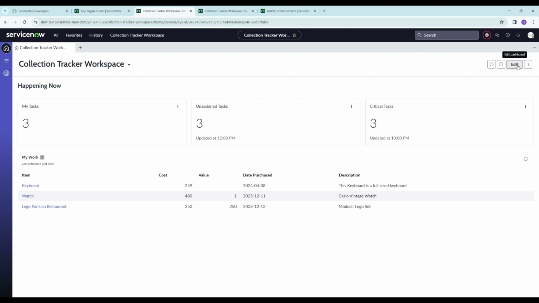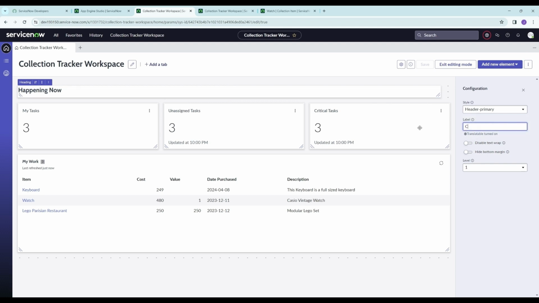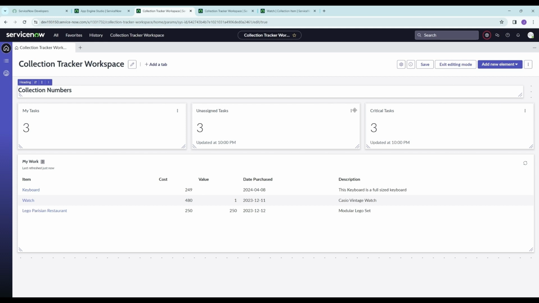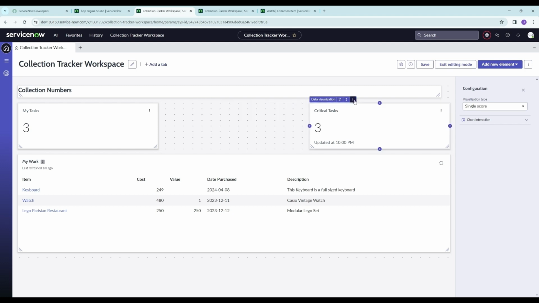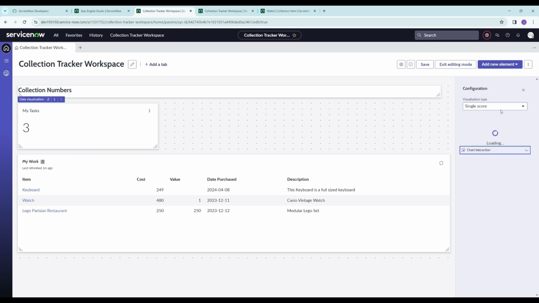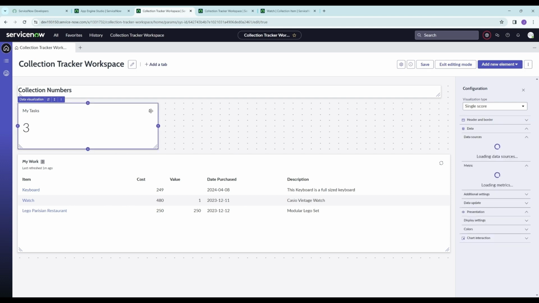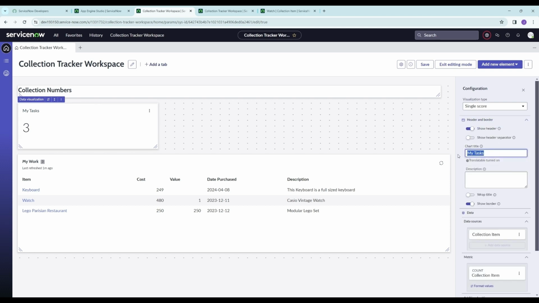If you want to modify this workspace, we need to click on edit dashboard, edit, and I'm going to change this heading to collection numbers, and I'm going to remove this unassigned tasks, delete, critical tasks, delete, and I'm going to change this my tasks to items.